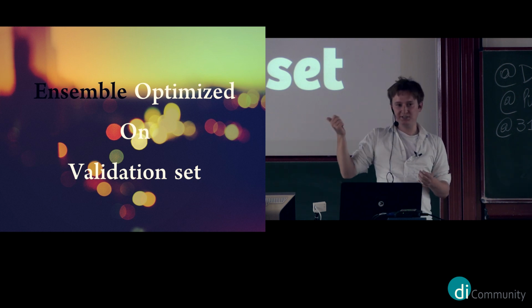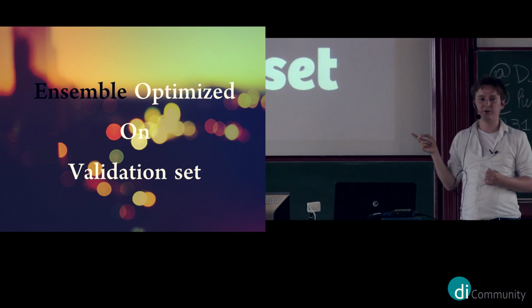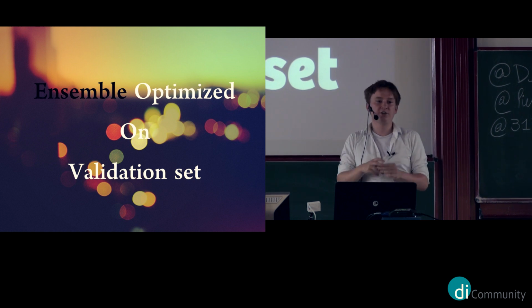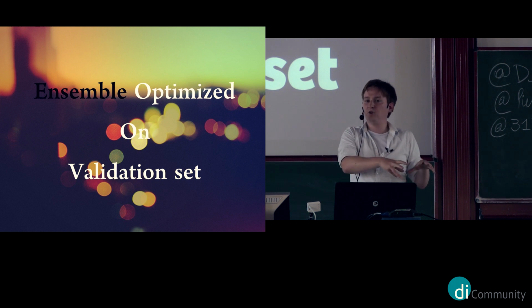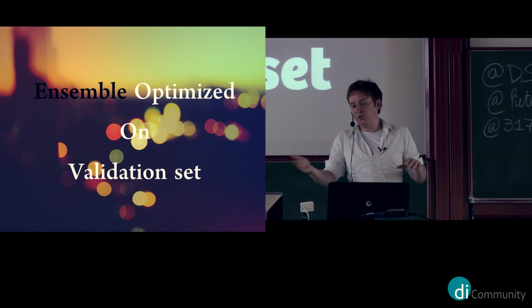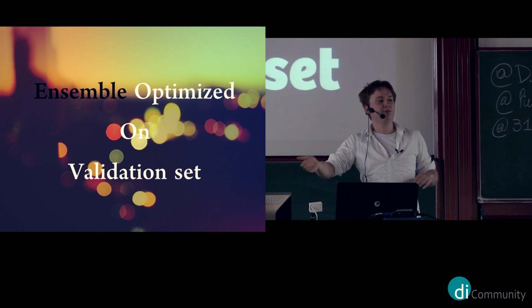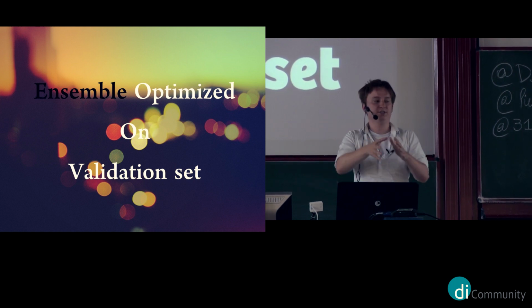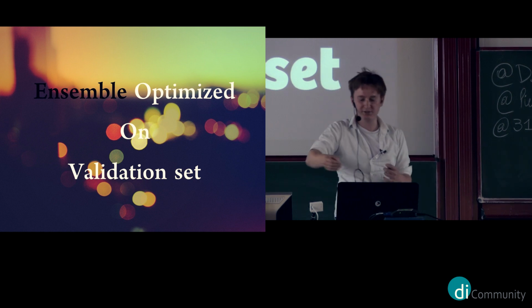And it's important, so this is why you need your validation set. Your ensemble is optimized on your validation set. This means you don't know how good your ensemble will perform, because you have no validation set left. But you don't need it anyway. You have an ensemble. You know the models it started with are very good. And you often have the mathematical security that it will not perform worse than the worst model you already had. So you can just train on your validation set and submit this. Even though you don't know exactly how good it is, it will still perform better than the worst one you had.